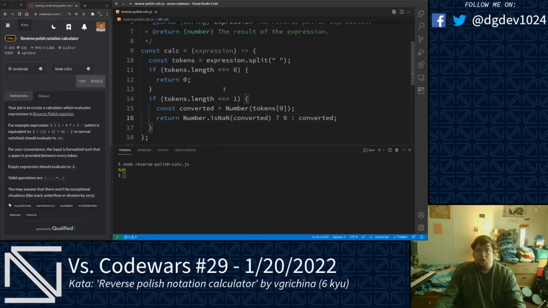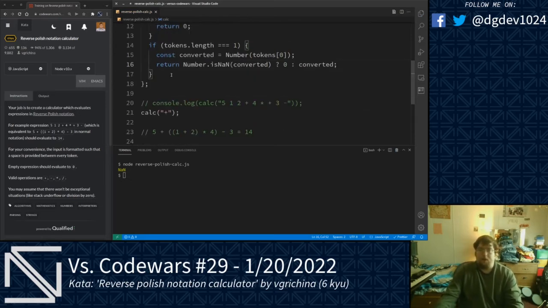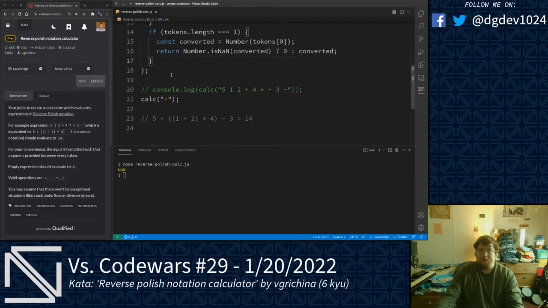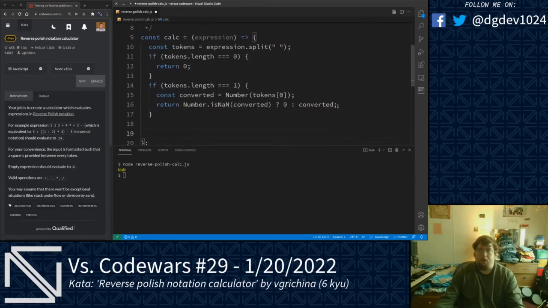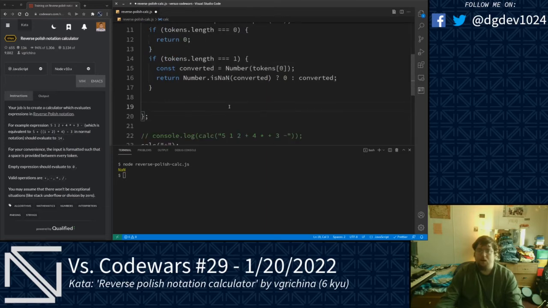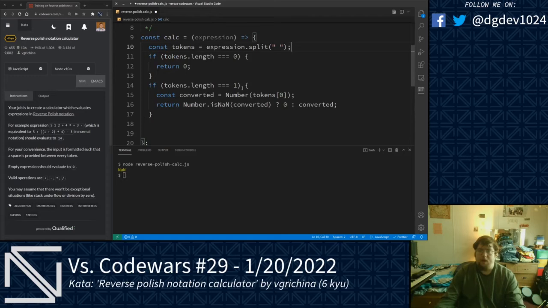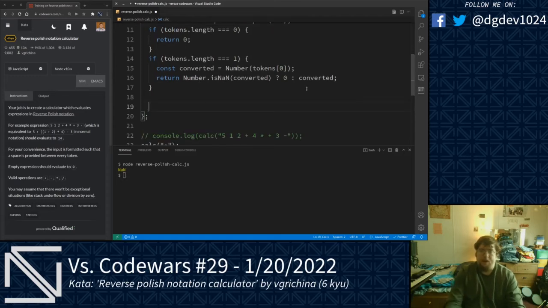Alright, what we can go ahead and do from here, now that we have all the edge cases out of the way here. Alright, I think we're gonna be dealing with stacks here. So we're going to go ahead and keep track of a stack array here.